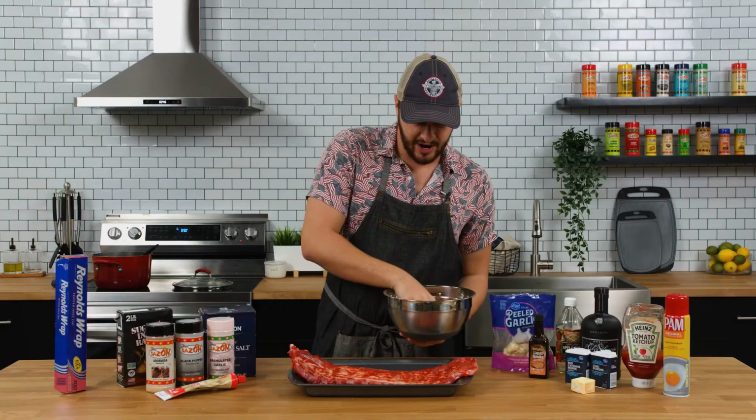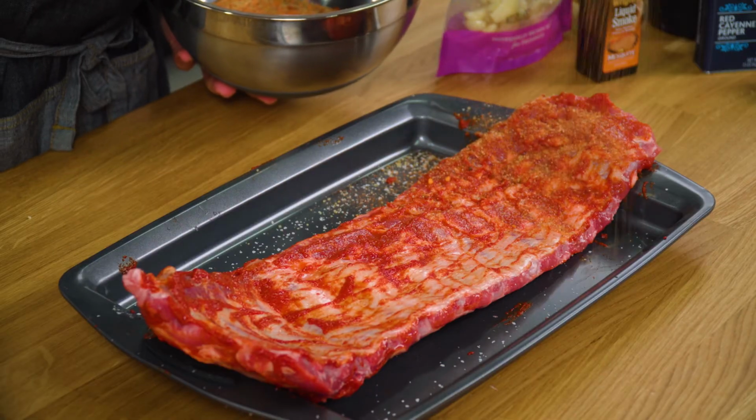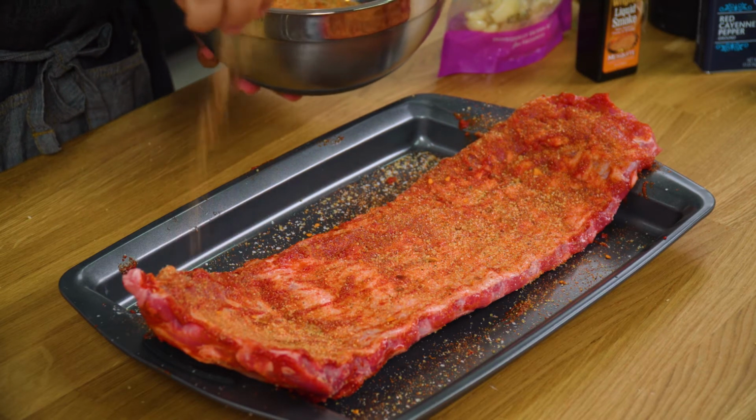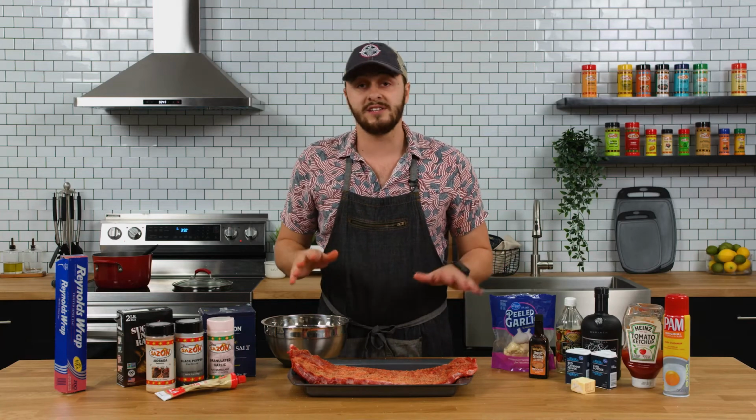Hands are clean. Take your dry rub and we're gonna generously apply to both sides. Don't be afraid of the dry rub. I mean, this is really where we're gonna get so much flavor from these ribs. And if you want, pat it down so none of the seasoning falls off.